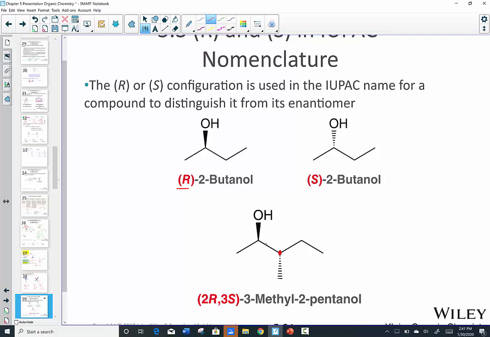If you have 2 chiral centers, you now have to give them numbers along with the R and S. With 2 chiral centers, I know that this would be 1, 2, 3, 4, 5 in the numbering system. The first chiral center has an R configuration. The second would have an S configuration, and you'd simply then name the compound 3-methyl-2-pentanol, knowing that alcohols will get the priority when naming. At chiral center 2, we have an R configuration. At chiral 3, we have an S configuration, and then the rest of the name as usual.